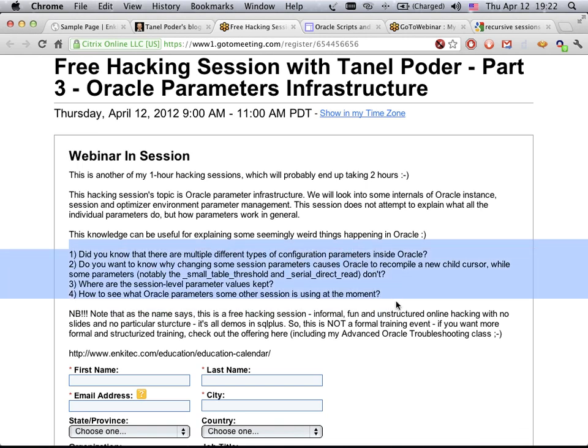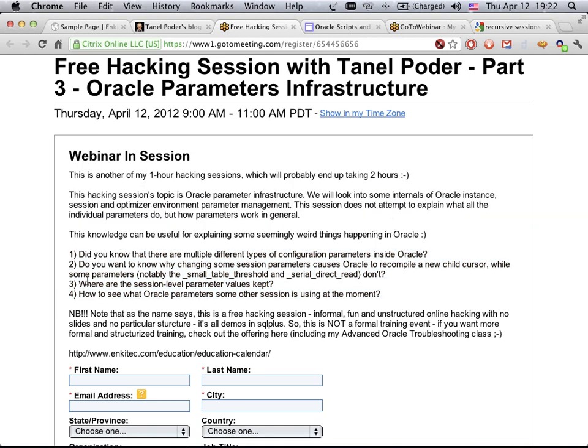I think the logical next thing is to talk about the parameters which are visible to other sessions as well. But I have to introduce this, so I will do a little example.